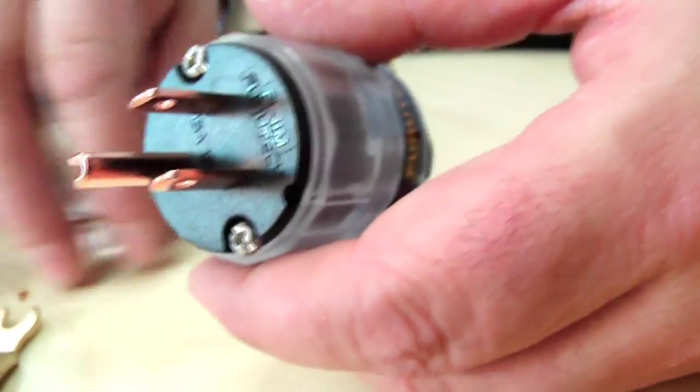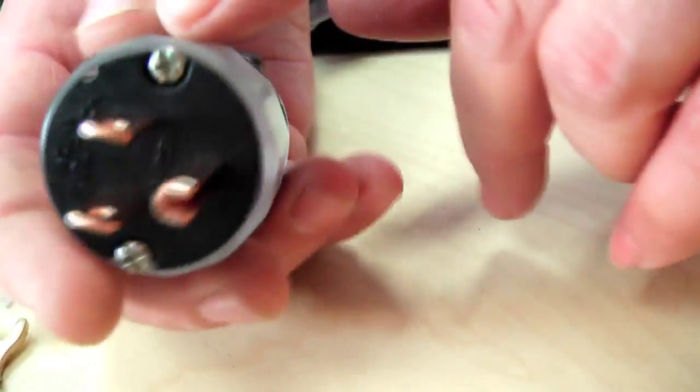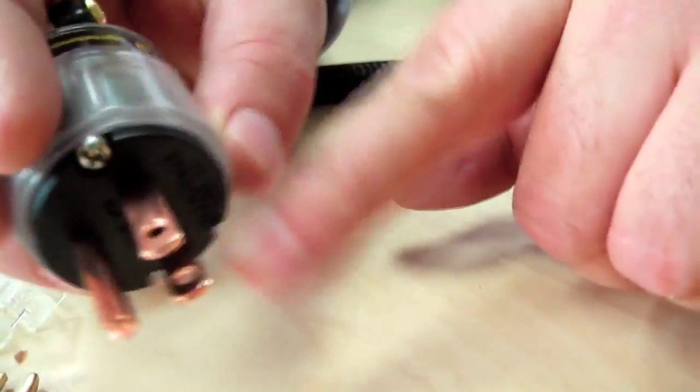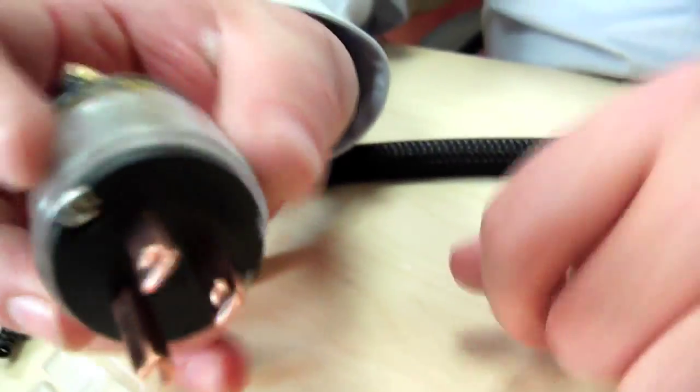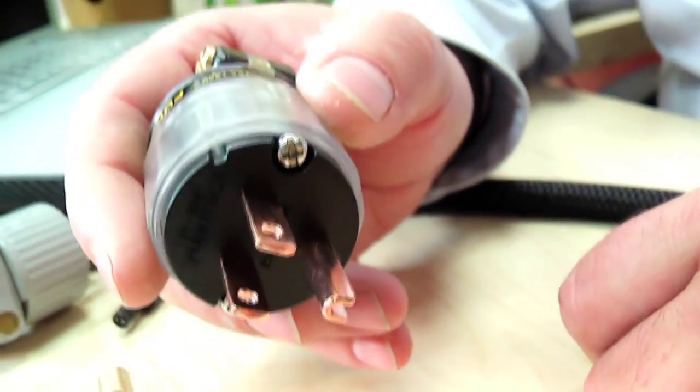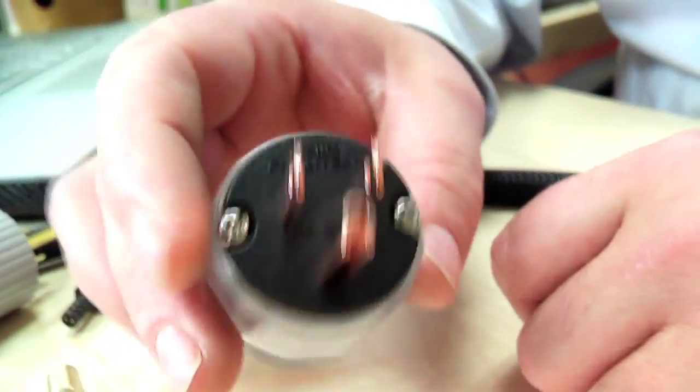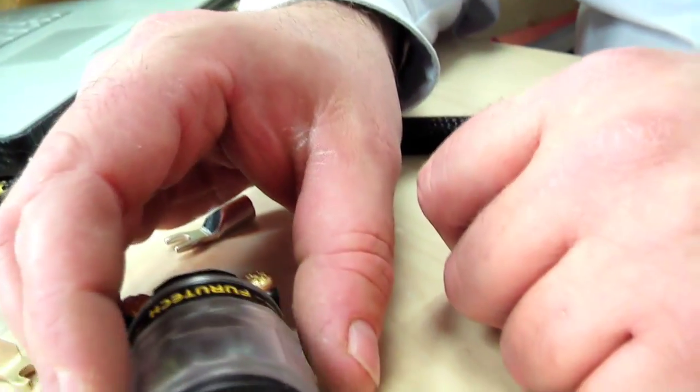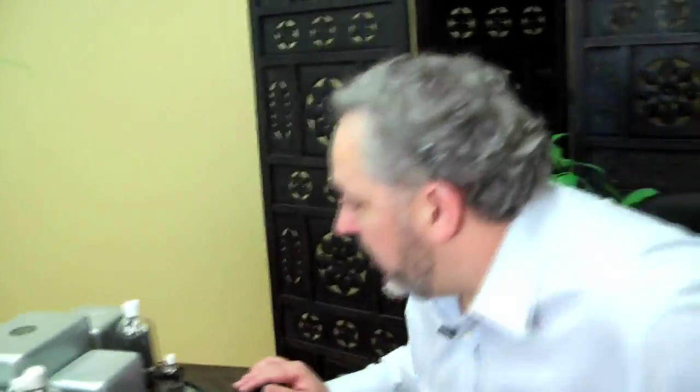Now the reason why I say that this is a copper alloy is because we know that if it was just straight pure copper, it would already be oxidized even if it hadn't been touched to the point where it would be quite a bit more dramatically discolored than this. Now I'm going to take you over to a back of an amplifier that recently I put some pure copper connectors on.